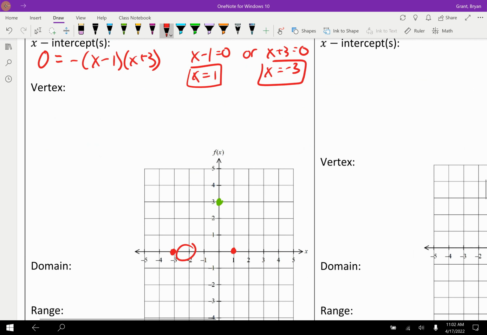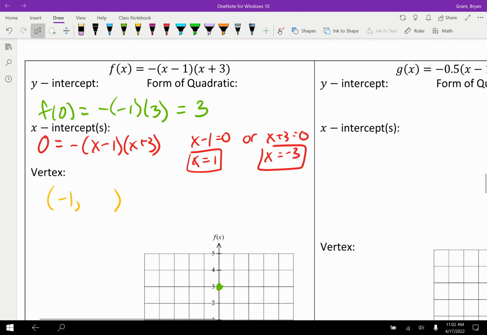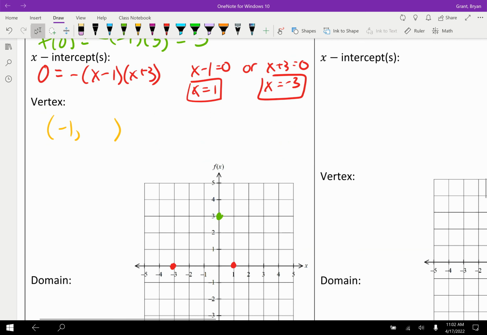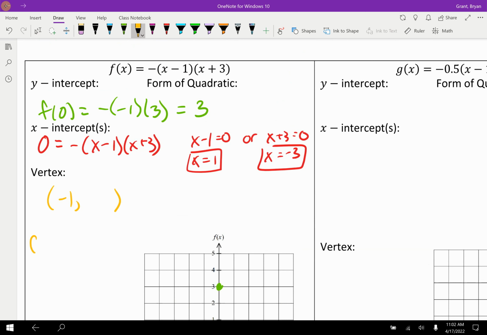All right, let's go ahead and find this vertex. Vertex-wise, we know it's exactly in between those two. And I think the number that is exactly in between those two is negative 1, so that's nice. And then we are just going to substitute that number in. I think you could actually even use the slope here. Realize that this is only 1 away. I bet it's going to be 4, but let's double check just in case. So we're going to find f of negative 1, which is negative 1 minus 1, negative 1 plus 3.